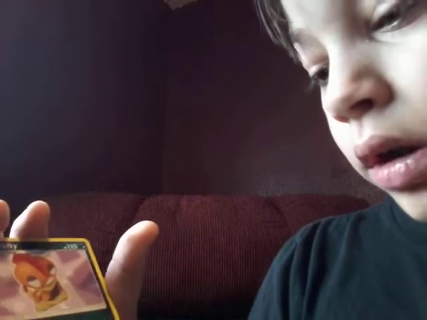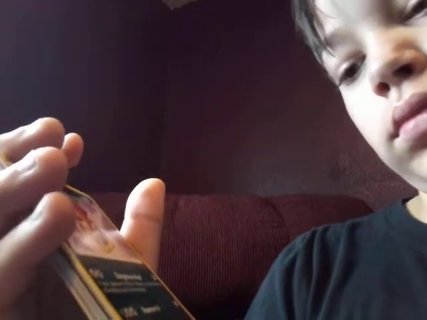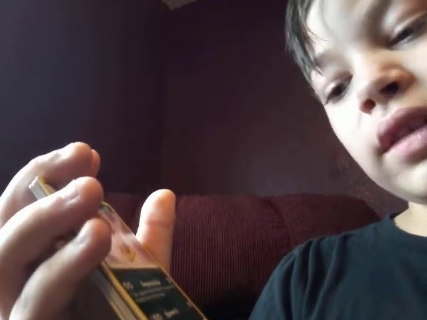Scrafty. Dangerous Head for 20 plus. If your opponent's active Pokemon is a basic Pokemon, this attack does 50 more damage. And it's for 20. Dangerous Head. Hammer in for 90. Great Ball. And that's it for this pack.